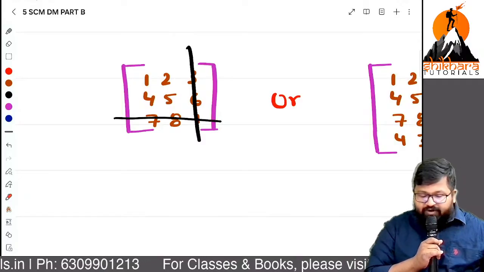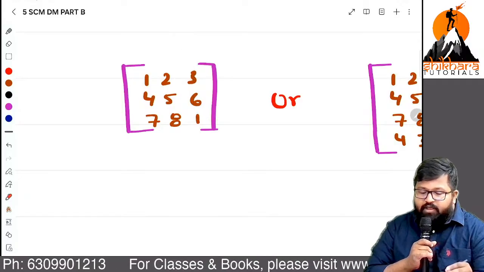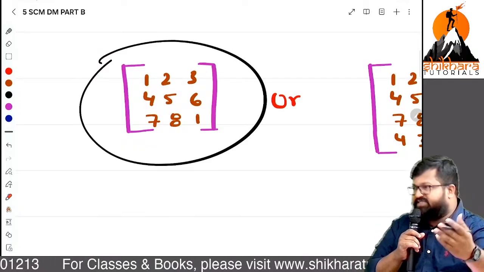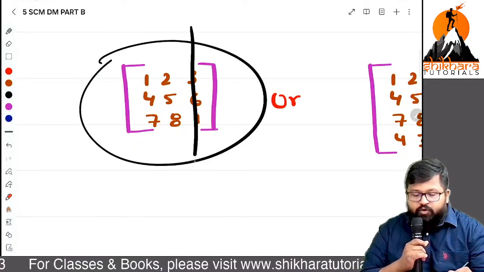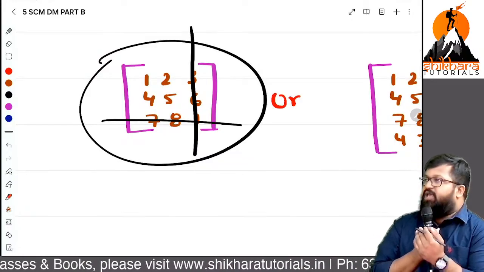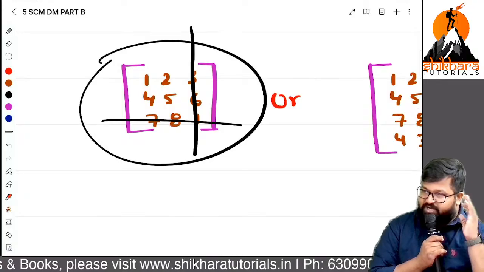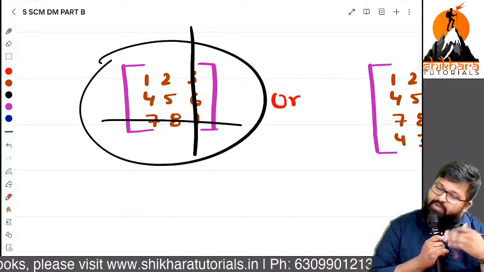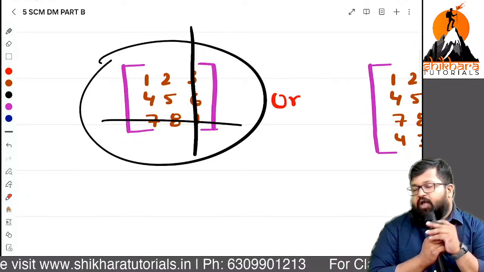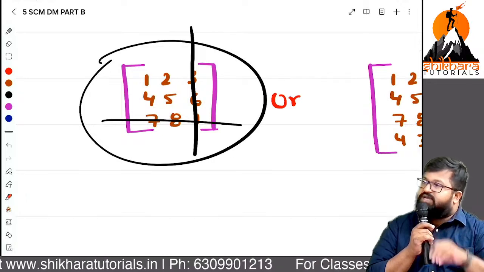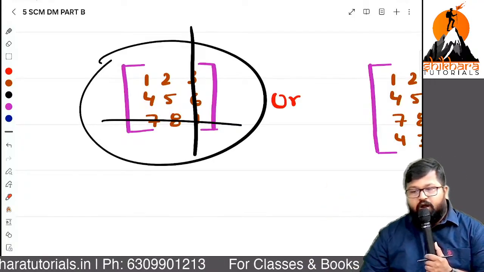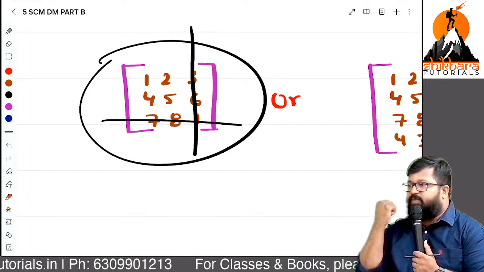Sir, what is saddle point? Sir, first, if the problem is given like this, what is the basic step? I have to convert them into a 2 by 2 matrix. Once the 2 by 2 matrix is converted, I can go with the saddle point check. If the saddle point is reached, my answer is done. Or else, if the answer is not satisfied, as it is a 2 by 2 matrix, which method is ready? Odds method is ready. I can go with the odds method.